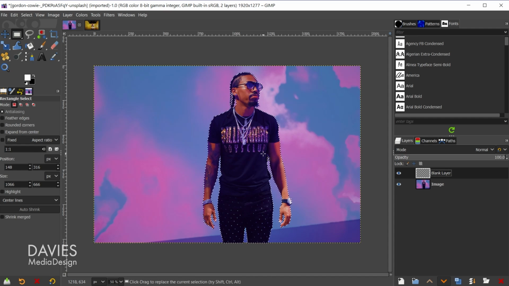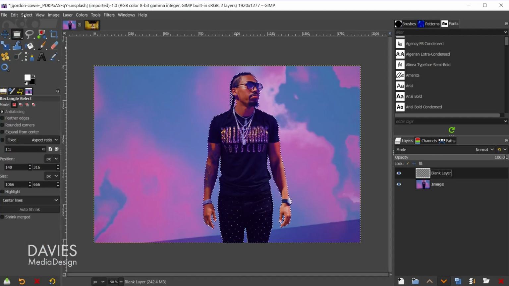I do want to note that if you're on a different layer, so let's say you're on this blank layer, but you're trying to copy and paste pixels from the image layer, what'll happen if you hit Control C and then Control V is it's going to copy pixels from this blank layer, which doesn't have any pixels, so it's just going to be blank, and it's going to paste those onto the floating selection layer. So now if I create a new layer from that, you'll see there are no pixels here. It's just a blank pasted layer now. So you do have to keep that in mind when you're copying and pasting from selection areas. Make sure you're on the exact layer that you want to be extracting pixels from and not on a different layer.